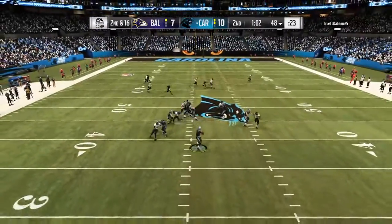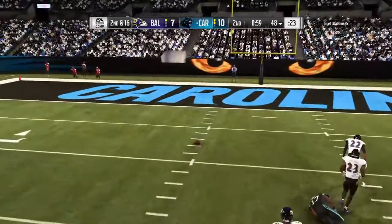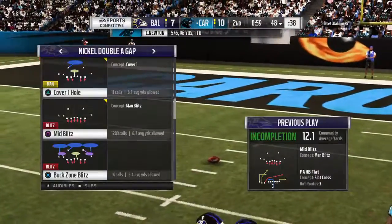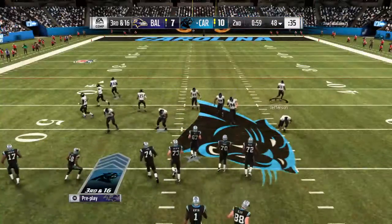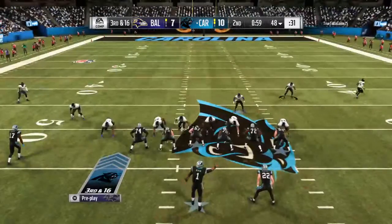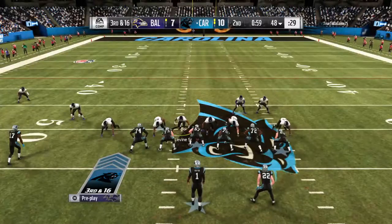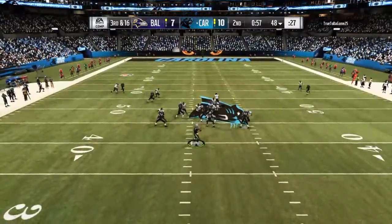Here's Newton now on 2nd down. Going up top. And he's unable to grab it. Thought he might have had position, couldn't hold on. 3rd down. They decided to take a shot right down the middle of the field, and really, they didn't give it as much time to develop, did they? They want to take that shot somewhere around the 15-yard mark. And the defense able to recover, bat it free.